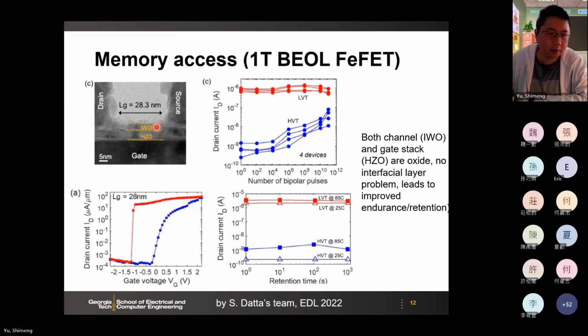To transition from silicon to the hafnium zirconium oxide, there's the interfacial silicon dioxide. So that silicon dioxide will create a lot of trouble for the endurance. So naturally, if you do the back-end-of-line FeFET, the endurance will be improved because of the oxide channel's advantage over silicon. And also here, the retention is pretty decent. So you can have the FeFET fully back-end-of-line as well.